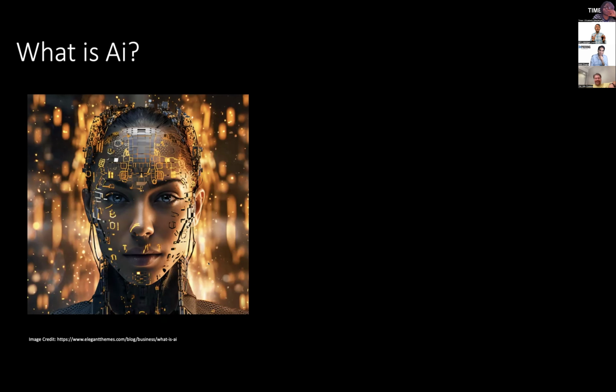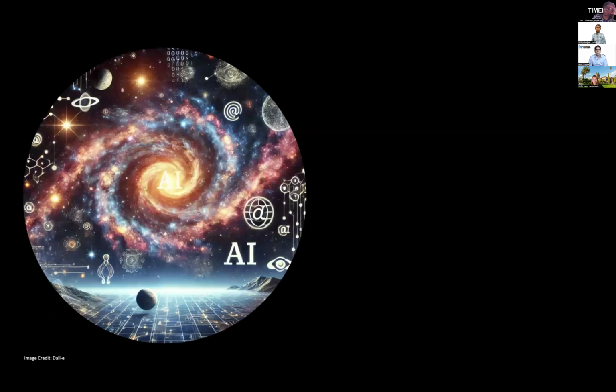Sanya, when you think of AI, what comes to your mind, Sanya? AI is a learning machine to think like humans do. Very, very well said. It thinks like humans. Sometimes it can be better than humans. But the main thing we want to remember is it thinks like humans. That is artificial intelligence. And when you think about artificial intelligence, I want you to think about the universe because it's a very, very vast field. So remember, whenever you think about the AI, think about the universe because it's very vast.